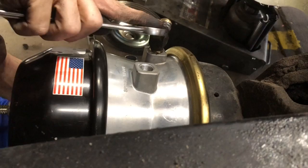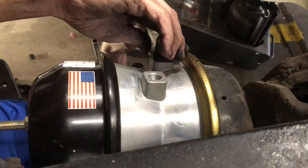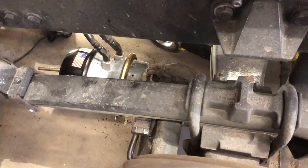I won't bore you guys with the fittings going back in and the air line on. When we get all that done, we'll click her back on. We'll be right back. All right, guys, we got the lines back on. Everything's good and snugged up. And we went ahead and shot some air to her truck so the brakes will be released. And we're gonna show you what else you got to do.